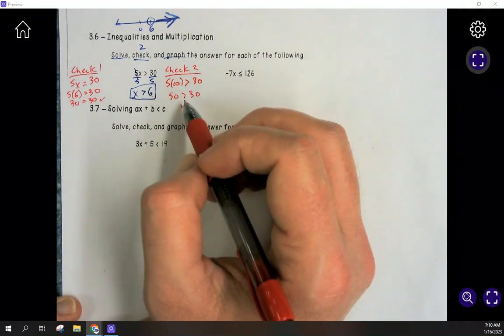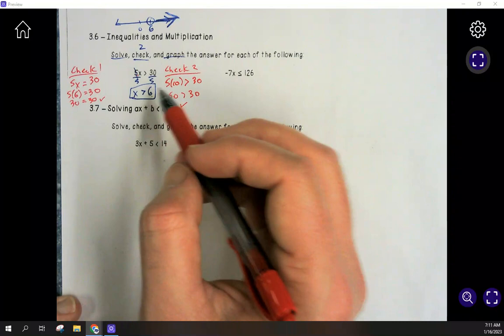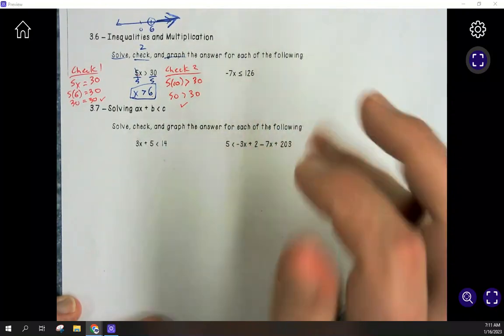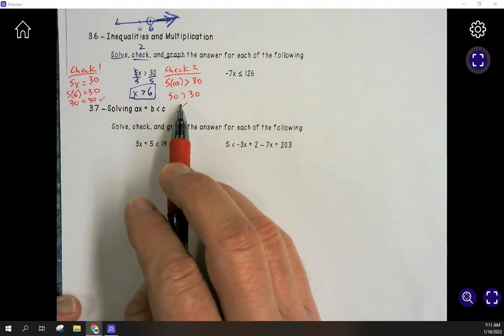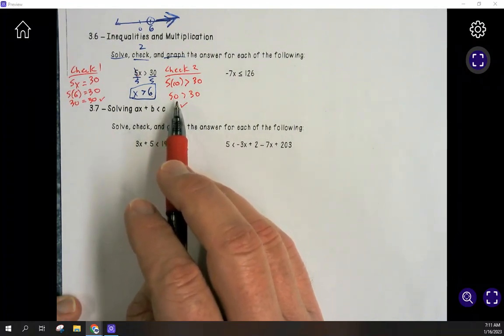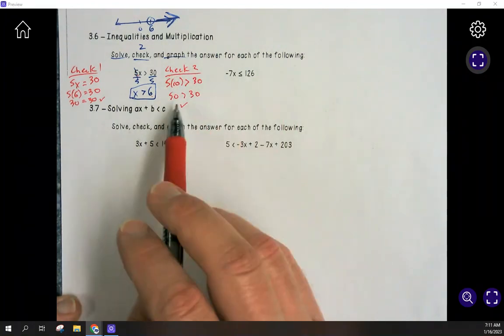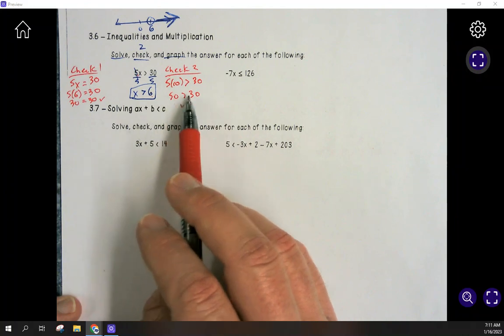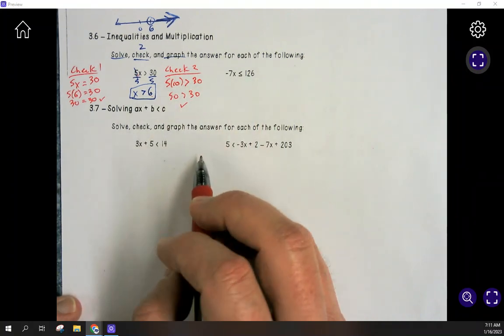If this came out to be untrue, then that means our answer has this facing the wrong way. And it's very easy for that to happen when we're dealing with negatives, like we're going to see on the next one. So this check's very important. Don't automatically just say check. Sometimes this will come out to a wrong answer, and then the student just moves on. And that kind of defeats the purpose of doing a check. If the check doesn't work, you don't just move on. You go back and you figure out where the mistake is.